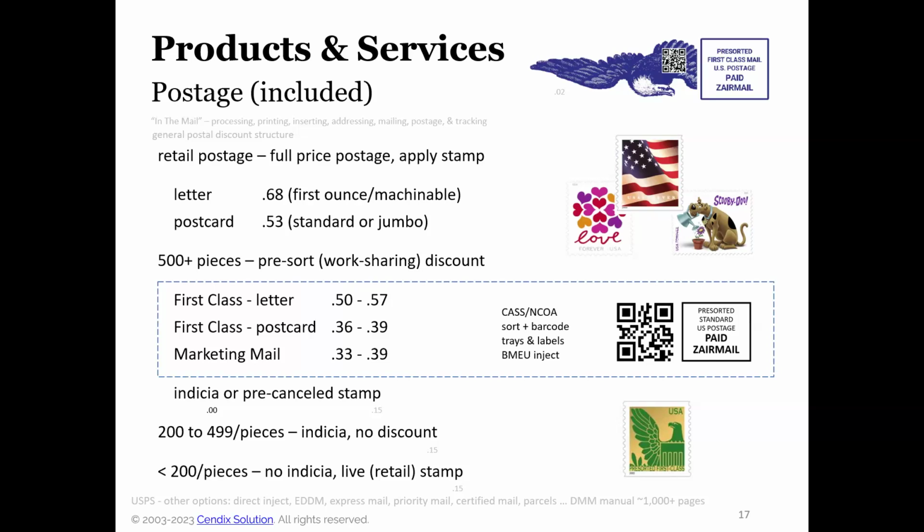So if we're sending the mail, we can send any size you want. There's no minimum. Zero mail will mail even just one piece of mail. But from a price standpoint, you're always looking at 500 pieces or more to get the best pricing. By the way, there's some volume discounts too. So when you start delivering 20,000, 30,000, 100,000 pieces, there's some volume-based discounting as well.